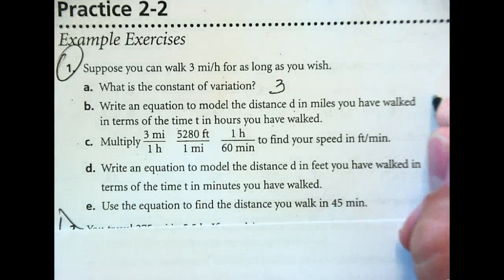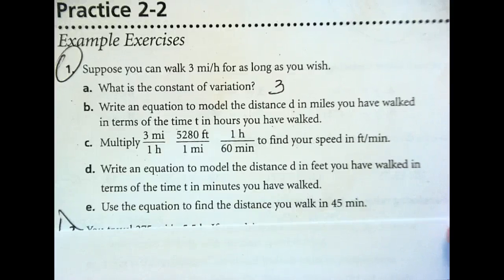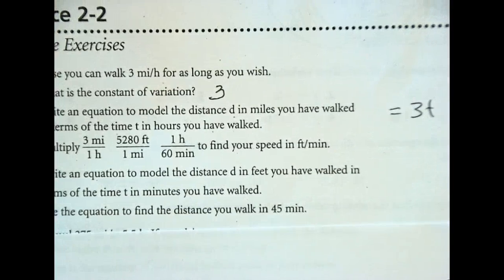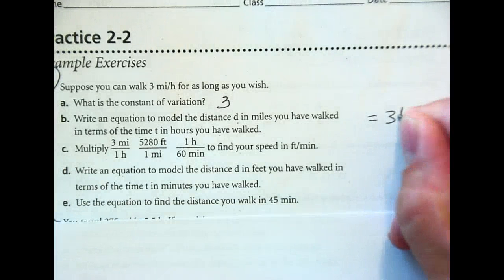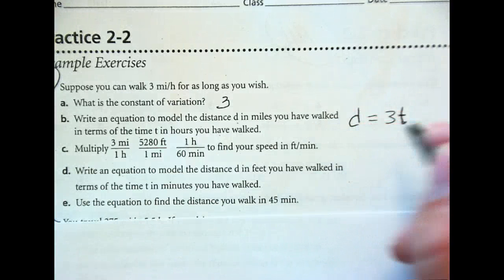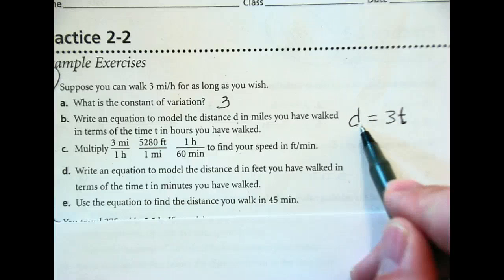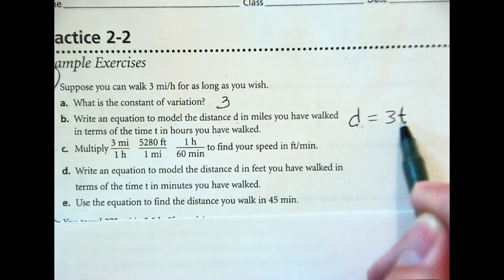Y equals 3t. Okay, y equals 3t. Now I'll go with the 3t. It's definitely not y equals, but the t is correct. T stands for time. What are we missing there? I fix my d. D equals 3t, okay? D is your y variable, t is your x variable. You're dependent, you're independent, but we're dealing with distance and time there.